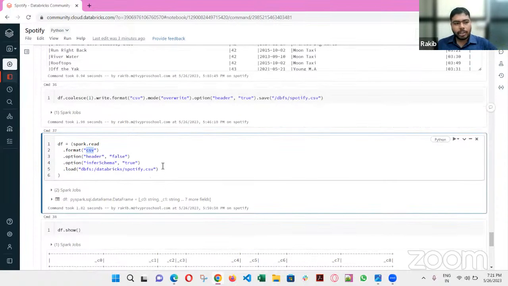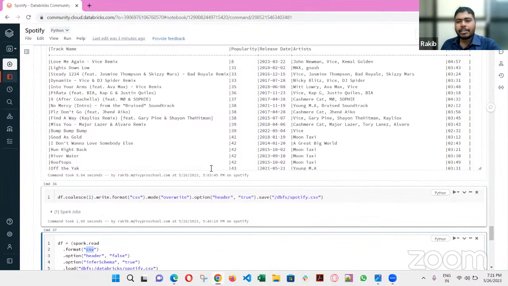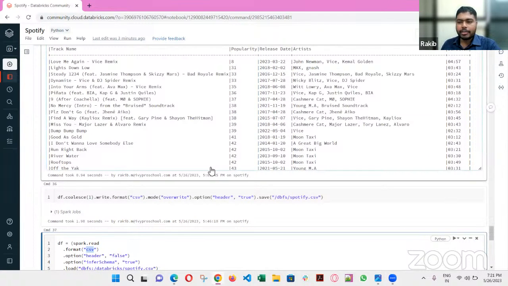Now the problem is one thing. Let's say you want to store this data in some database. Databases have some properties, meaning they have a user ID and password. Let's say your company's database doesn't provide a user ID and password.